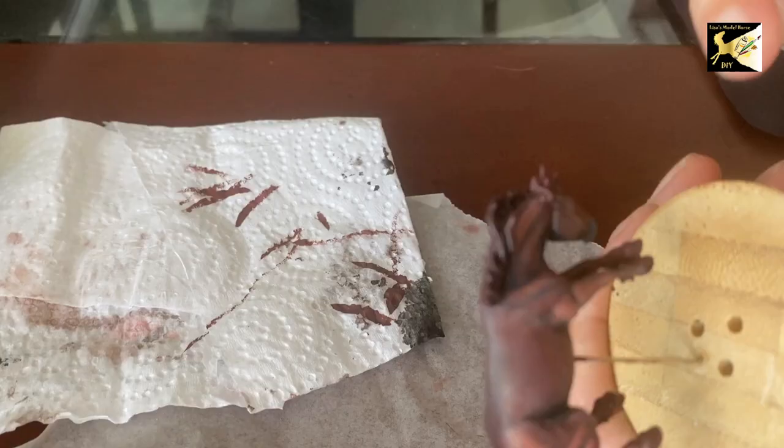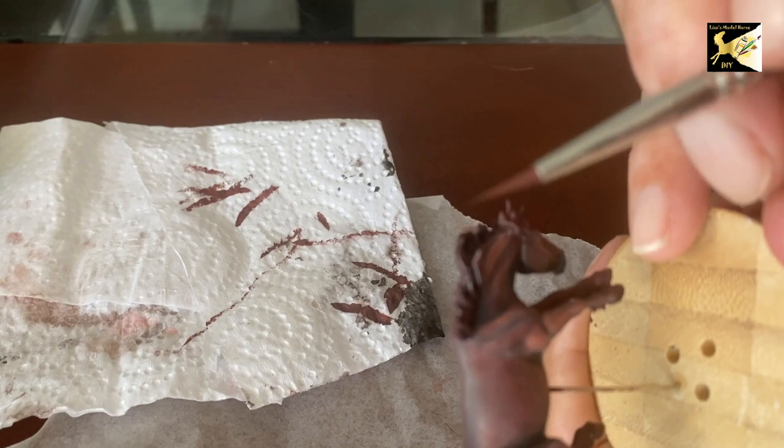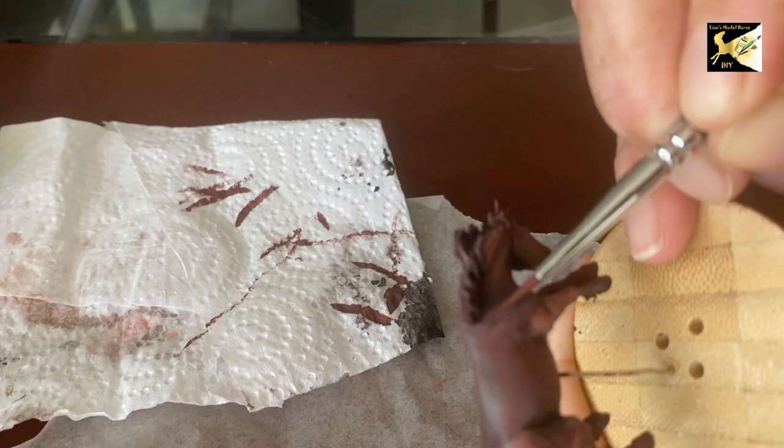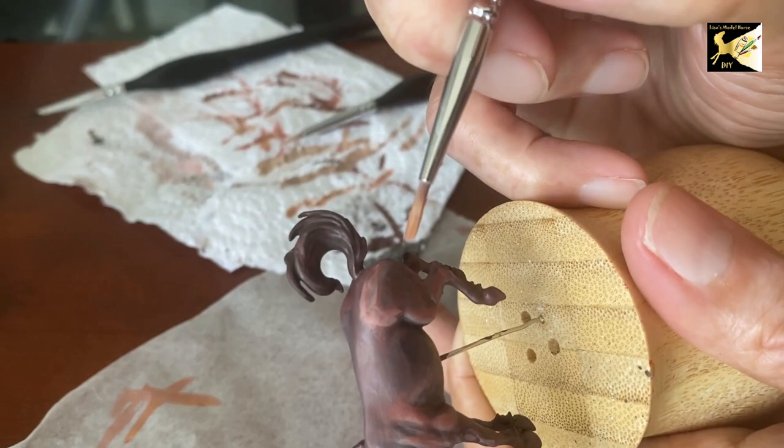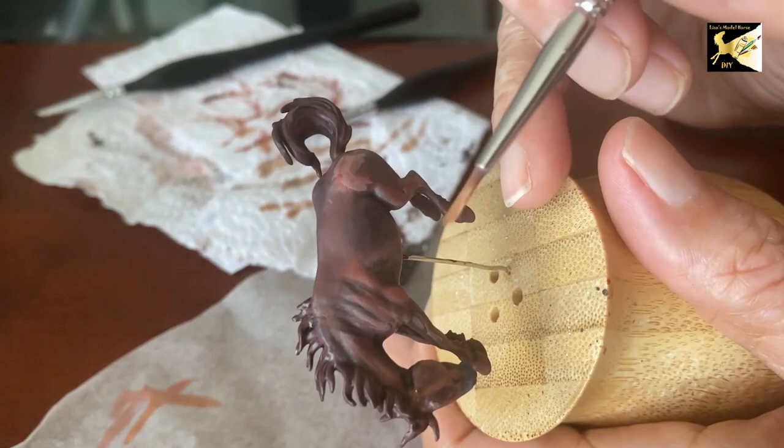For areas where you want a straight line, such as along a muscle, take a few pre-brush strokes to get your line straight before actually doing a nice straight line on it. Adding a little gold to the red, you can really see the difference that paint does. Gold really pops out the color.